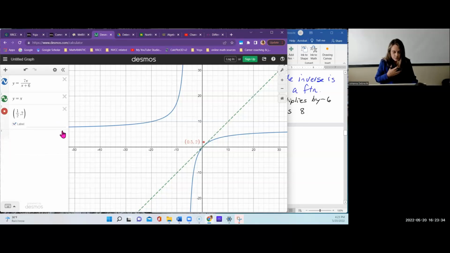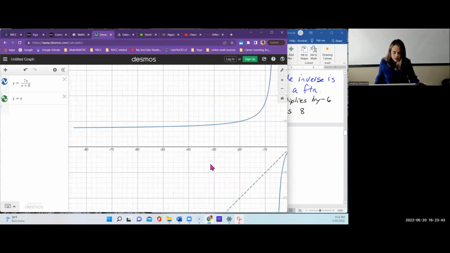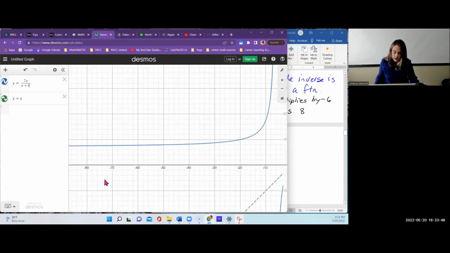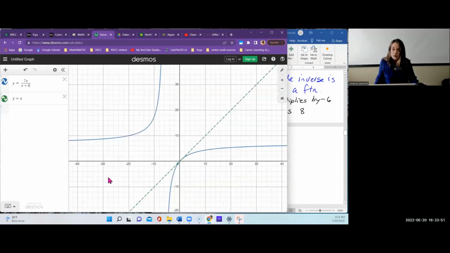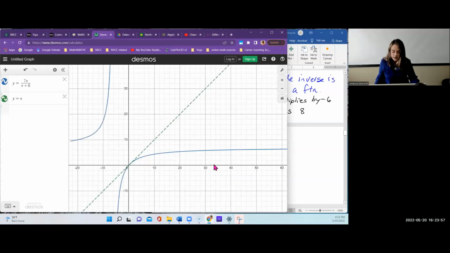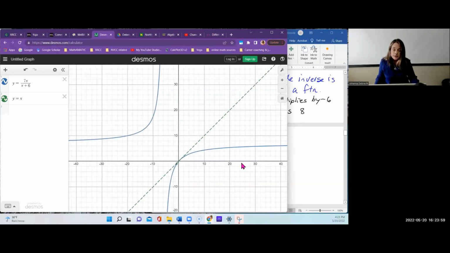Now, what do we have when we look at this graph? Does it pass the horizontal line test? Yes, this is getting lower, but it continues to get lower the further out we go. It never becomes truly horizontal. And that means that it will pass a horizontal line test. The same is true in this direction. It's getting higher, but it never goes fully horizontal. So it does pass the horizontal line test. That means it's a one-to-one function, since it also passes the vertical line test. And every x gets used exactly once, and every y gets used exactly once.